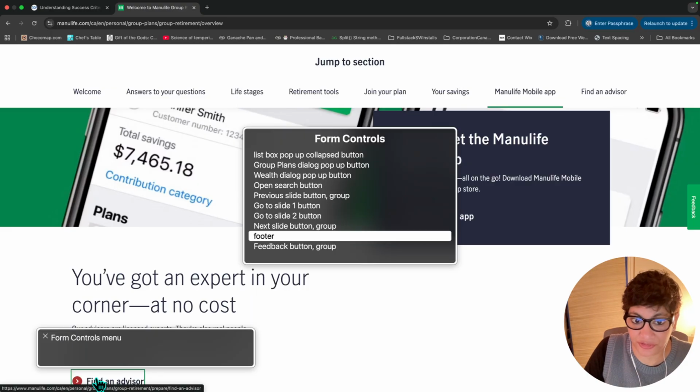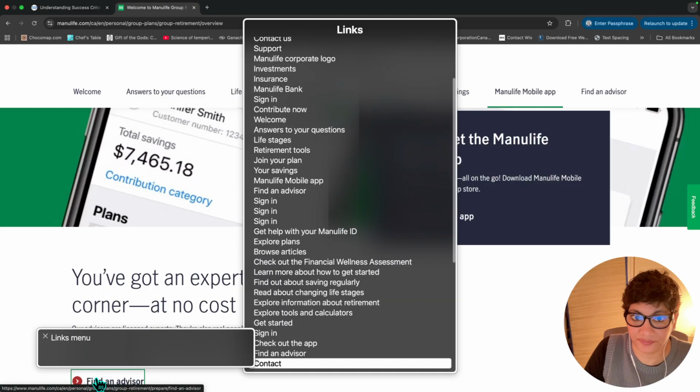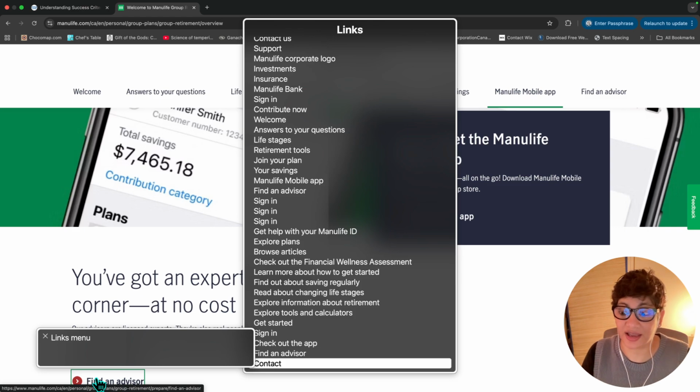My links menu will have all of these labels listed so that people using assistive devices can go through quickly by understanding just the links. So if my sign-ins were clear, I would know what I would be signing into, and I can click straight from here and go to that sign-in page if I need to. If the point about the app was very clear, right?